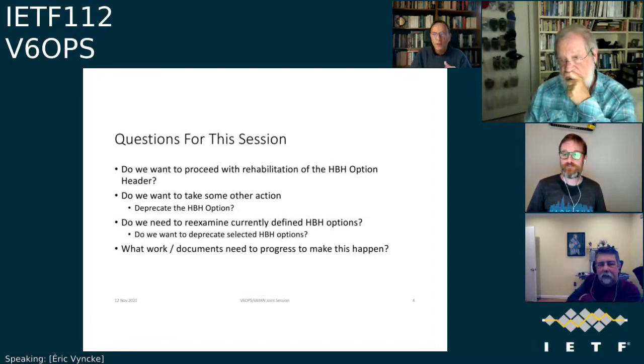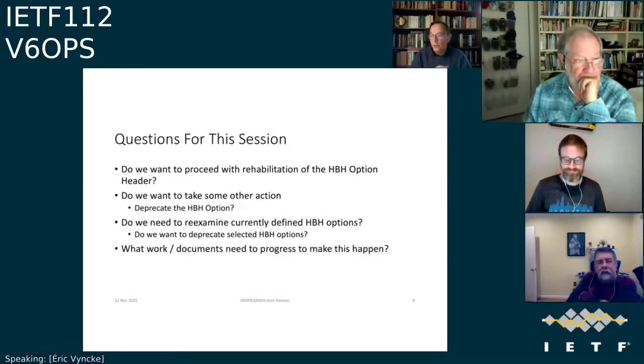And as other people said, router alert for MLD is required, because MLD messages are sent to the multicast group, right? So if you want to snoop them, you need a router alert to go to the slow path. So that's one point. And yes, let's continue the work on the document for sure.